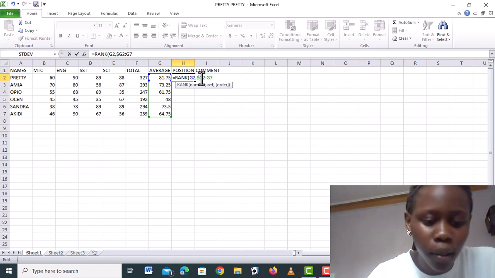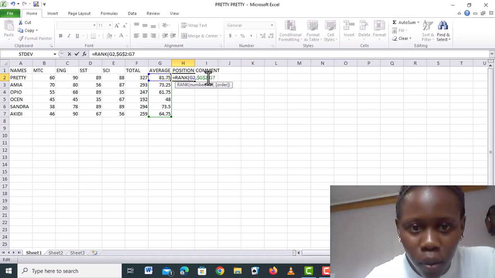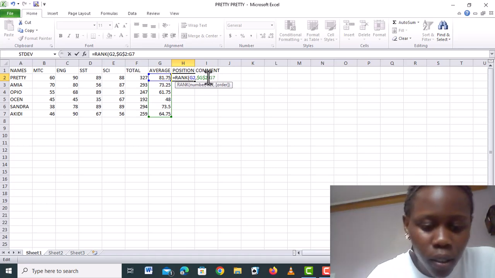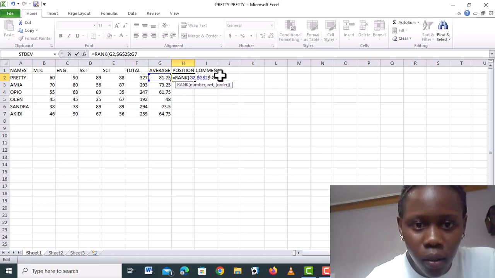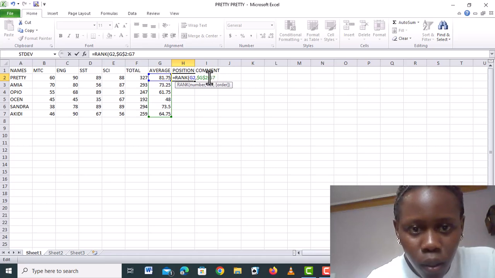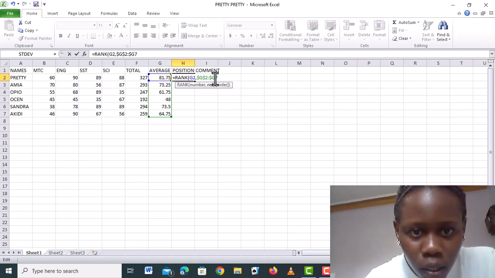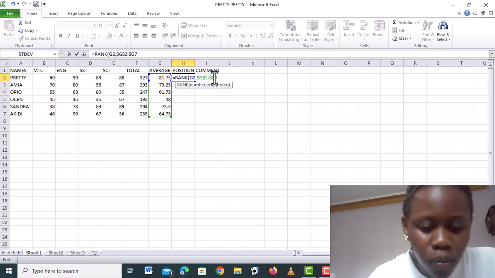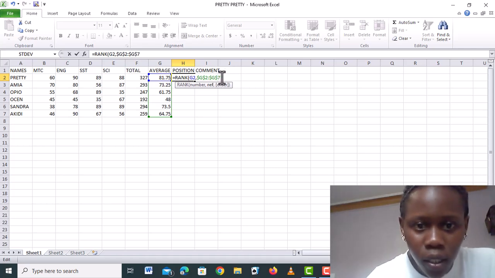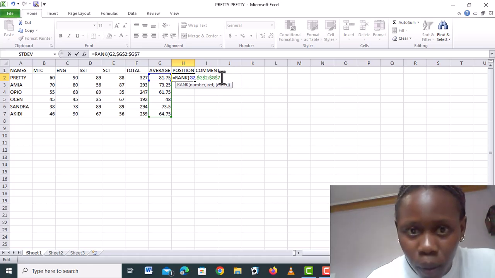I am adding my dollar sign on both. Since I've added, then come here, then I put a comma.